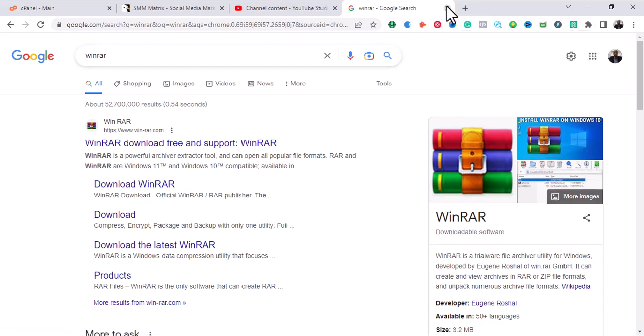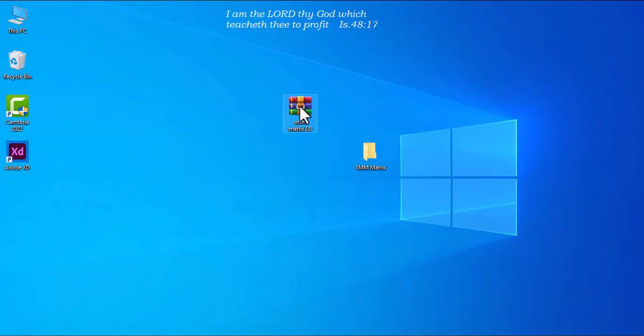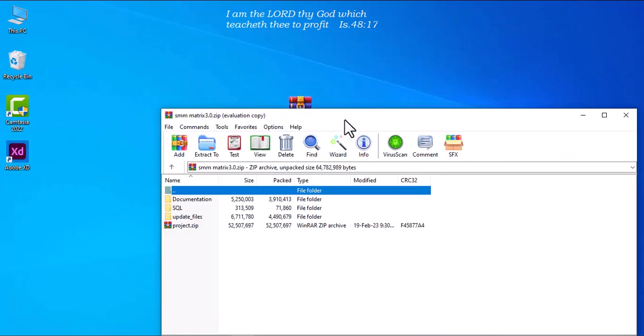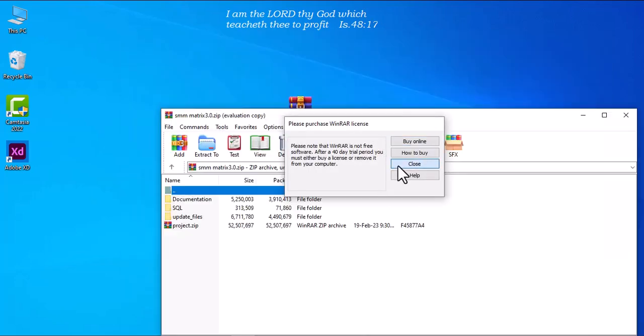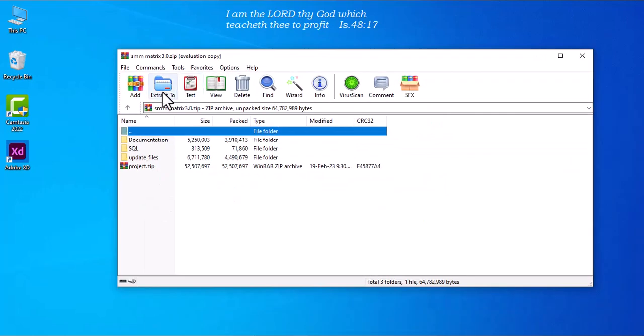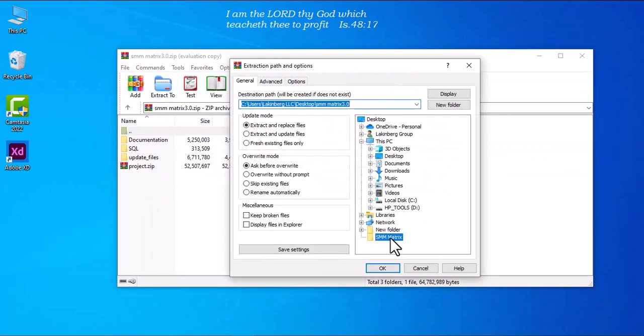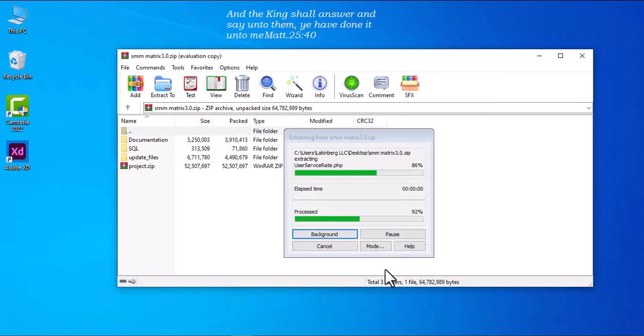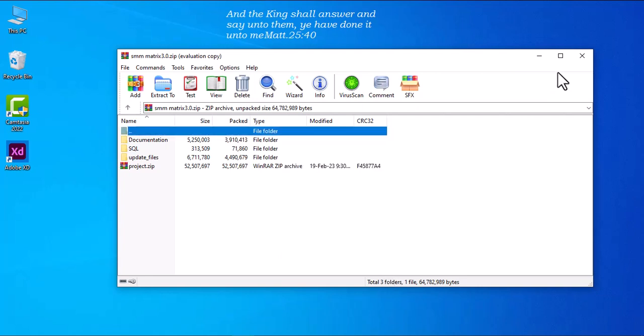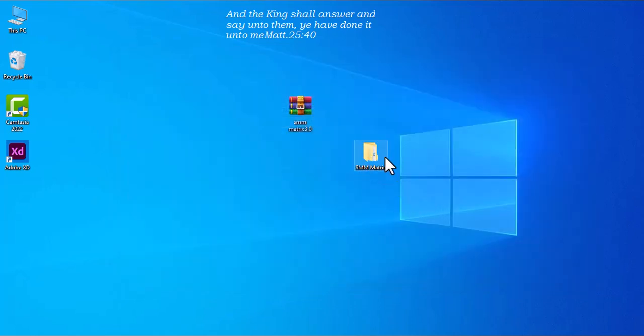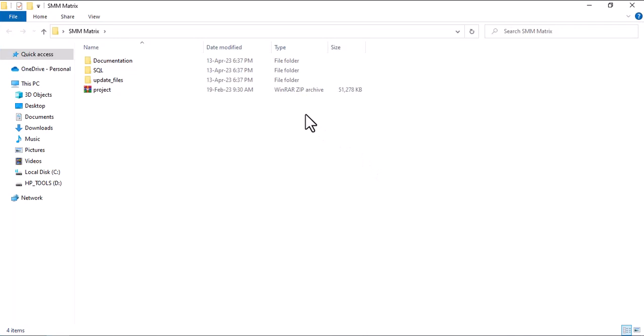So let me extract it. I'm going to click on extract and choose the folder I want to extract the files into. All right, so this is the folder I extracted the files into.